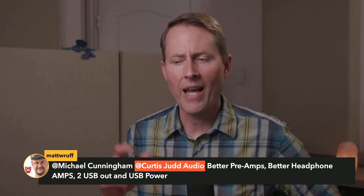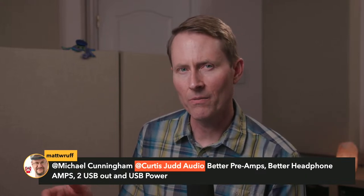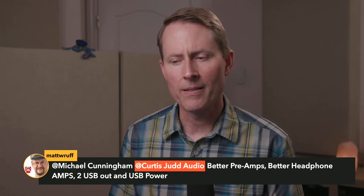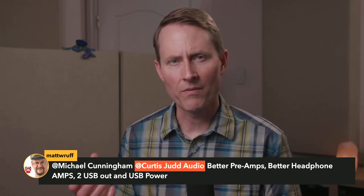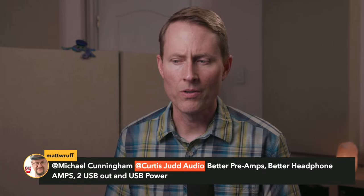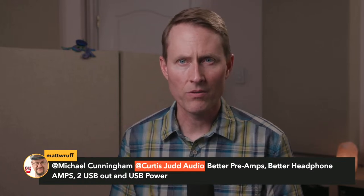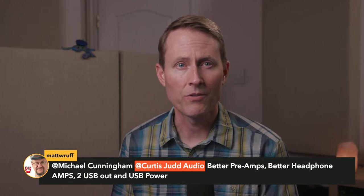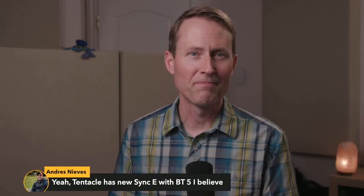USB power, I know they added kind of as an add-on to the original Rodecaster Pro, so you do have to have a power delivery USB battery bank if that's what you're using. So you do have to watch the specs on the battery bank, but yeah, that's great. Better headphone amps would be nice as well. For sure. So yeah, some good things there. Matt, thanks for that.